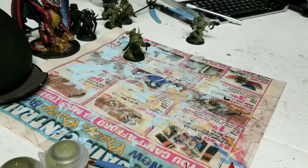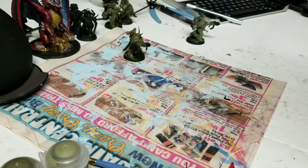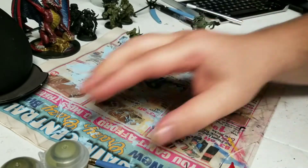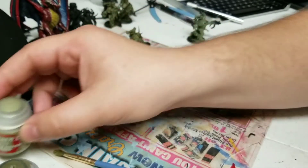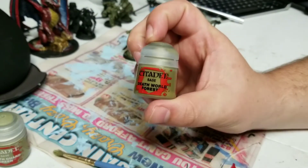Step one, after we have done our priming in black, it comes to doing the base color. One thing I found out about the Death Guard is that there seems to be two different base colors that I've seen recommended. If you look at the book itself, you will see that the base color they recommend is called Death Guard Green, which was a new color that came out for this set. And I've also seen, if you read the newest edition of White Dwarf Magazine or watch some other videos online, one of the go-to colors for basing this army is Death World Forest.